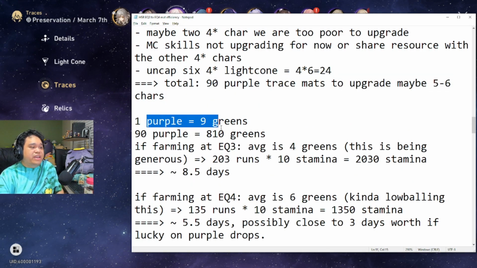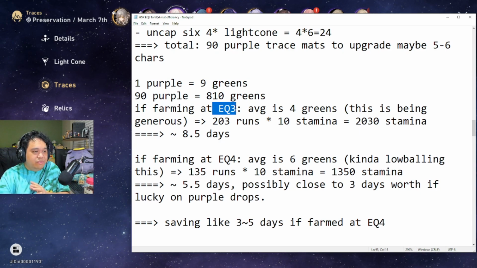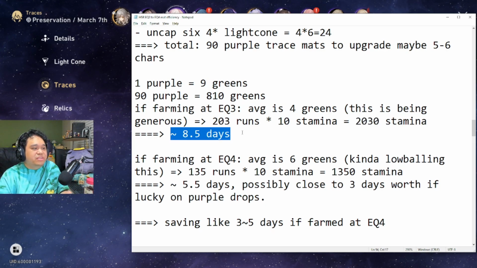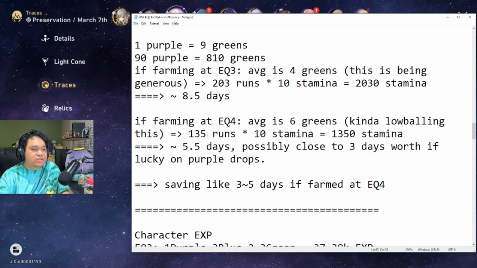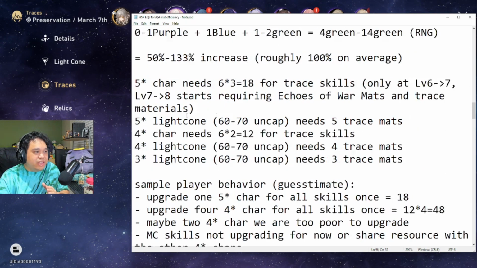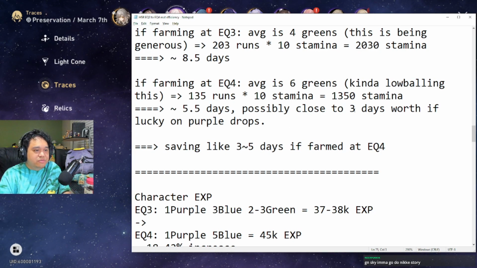And going back to doing the calculation here, not gonna bore you: 90 purple, 810 greens, and if I farmed it at equilibrium 3, it's just about 230 stamina. It'll cost about 230 stamina, which will cost about 8.5 days of farming. If we farm at equilibrium 4, then it's just 5.5 days of farming, plus or minus, because this is with an average of 6 greens. This is calculating it at its lowest, which is about 50% average. But you could be lucky and get more purple drops, and it could drop down to 3 days.